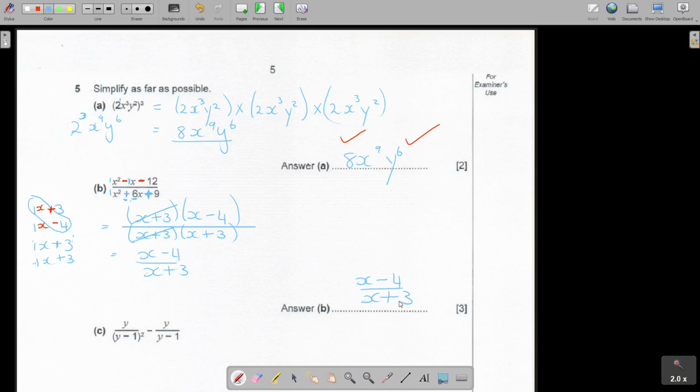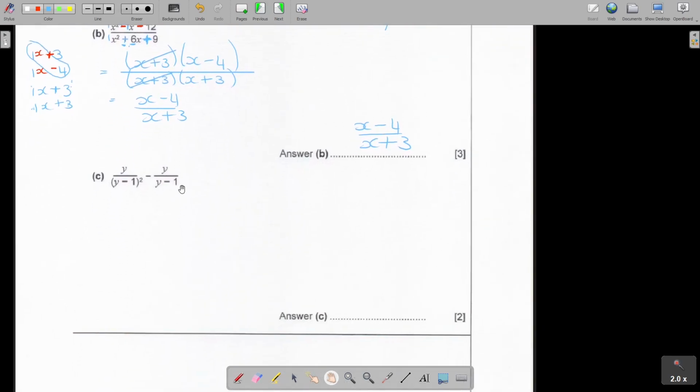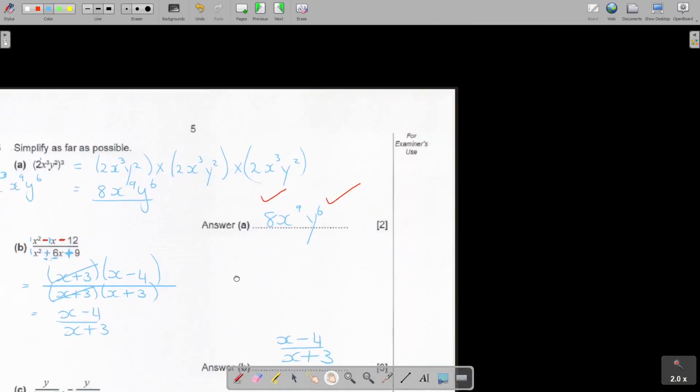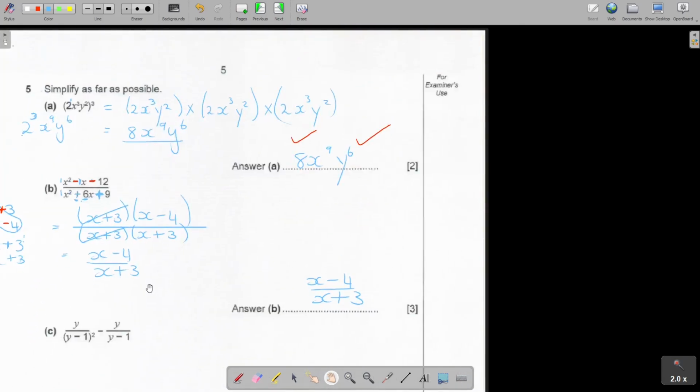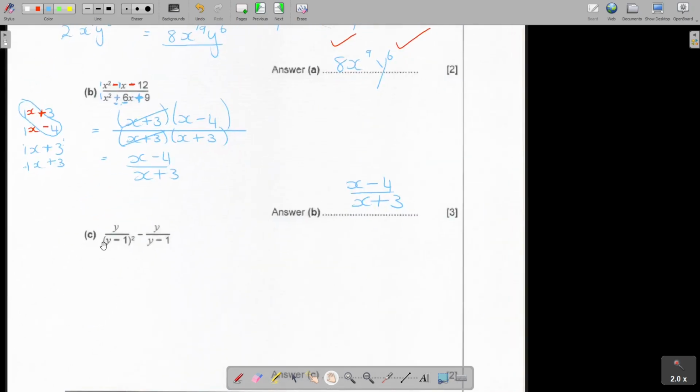Okay, so it's not, but the thing with this is you must be able to factorize in order to handle an algebraic fraction like this. Okay, the next one, it's still expressions. So this whole chapter is expressions. Okay, that was just in indices, but this is in chapter 3. Now this, you must just make the denominators the same.